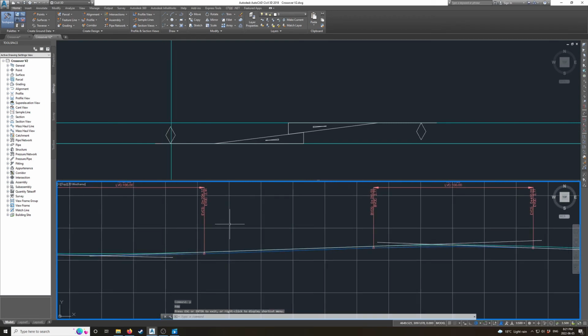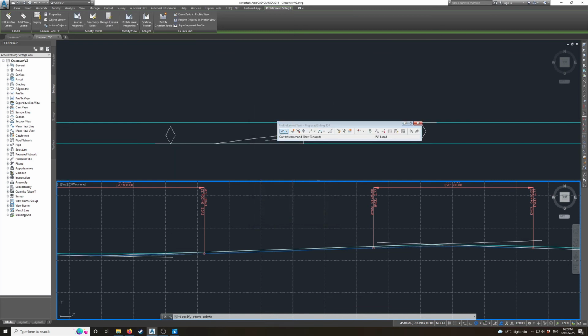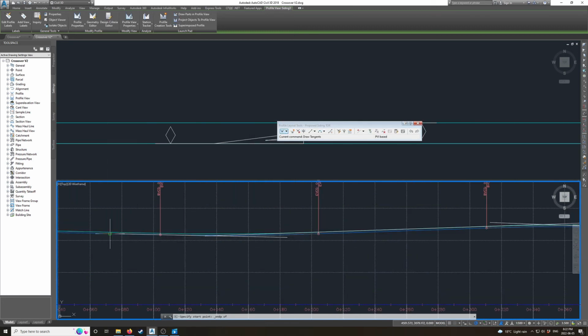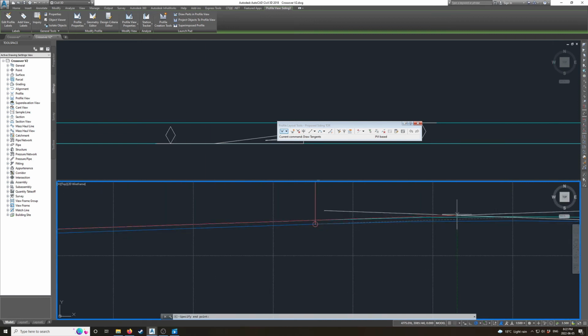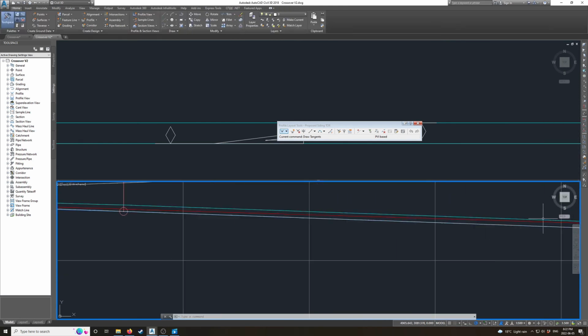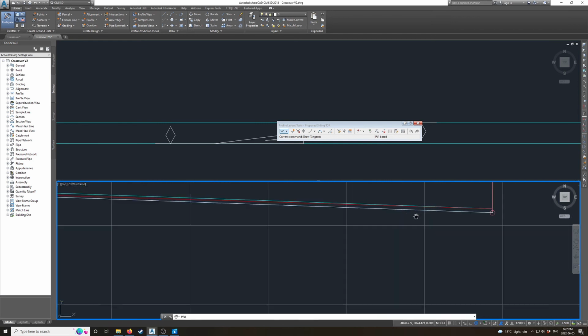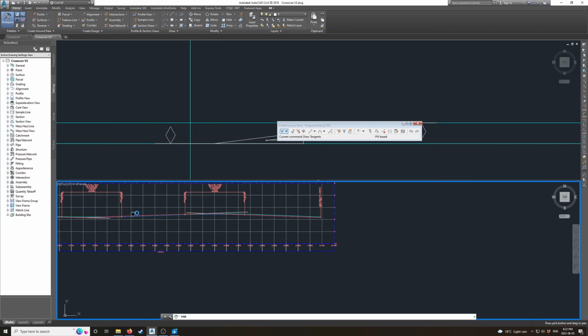So once we have that, I'm going to create a new profile. We'll call this proposed siding TOR. And let's do layout. And we're just connecting the dots now. Okay.